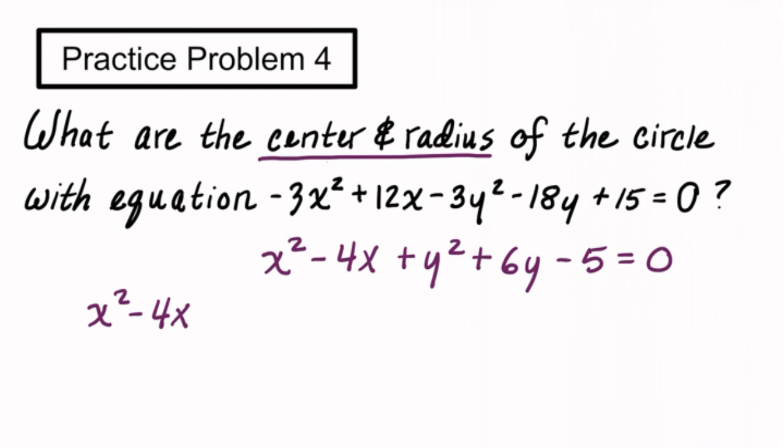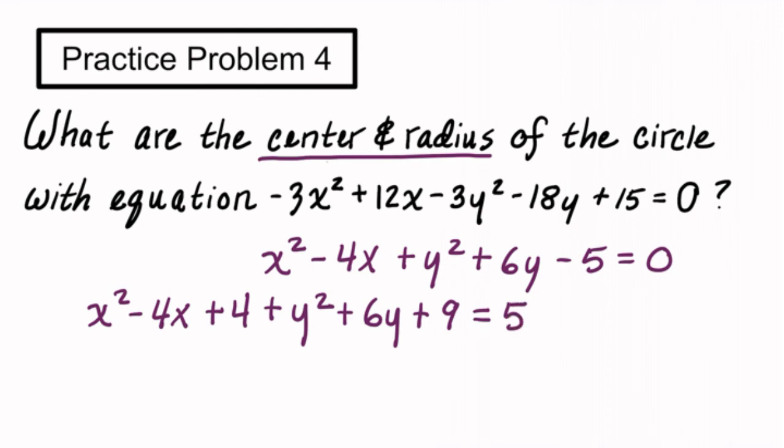In order to do so, I have to take the coefficient of the middle term, which is my negative 4x. I'm going to divide it by 2 and then square it. So 4 divided by 2 is 2, squared is 4. And now I'm going to do the same with y. So we have a 6y, that means 6 is my coefficient of the middle term. Divide that by 2, that's 3. Square it, and you get 9. At the same time, I'm going to move the 5 over through addition.